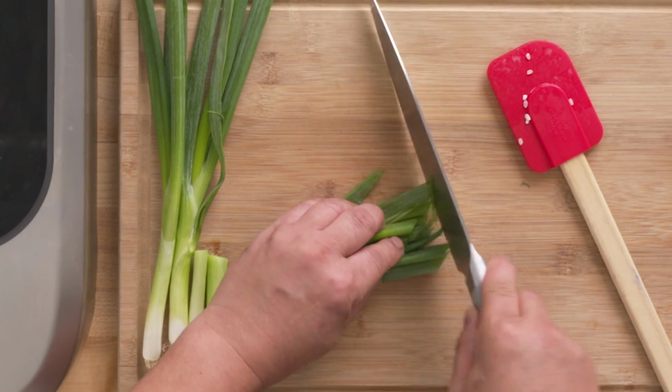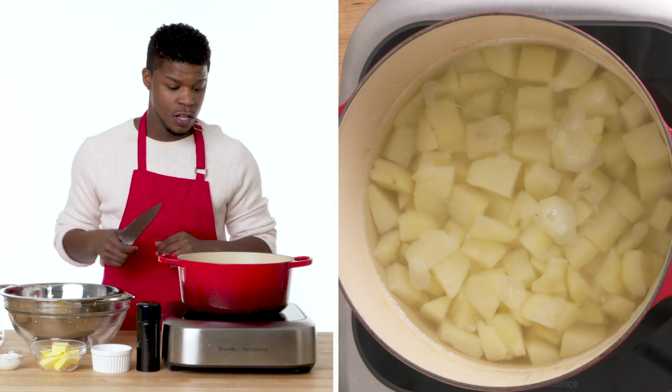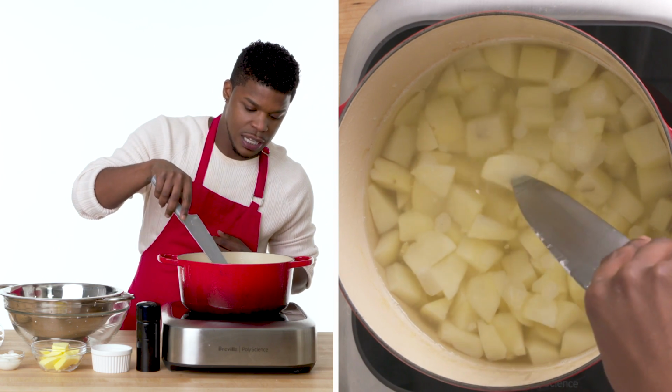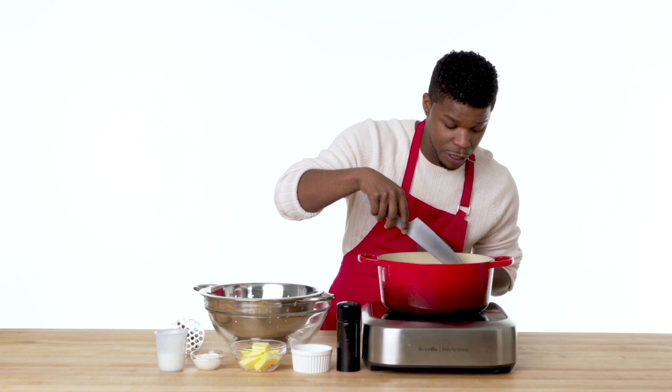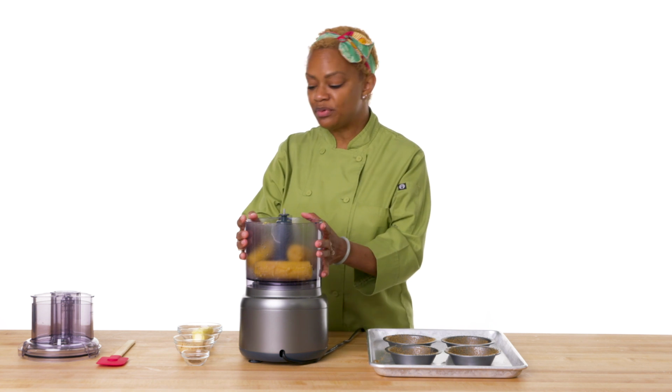For this, I'm just gonna go straight down. My potatoes have been boiling for about 15 minutes, so I'm just gonna do a quick test, and they are already breaking up, so they are ready to go. Okay, now our plantains are in our food processor.